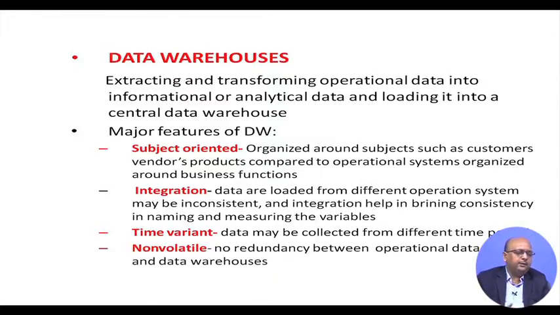Then time variant. Time variant means that you are collecting data from different periods. For example, you have production data and sales data across different periods. And then this data is non-volatile, in the sense that there is no redundancy between operational databases and data warehouses. Because if there is redundancy, it means it is not useful, it is not required. But this day to day data that you are collecting in the data warehouses is very important, because based on that you can identify certain things which could be useful for the decision makers.